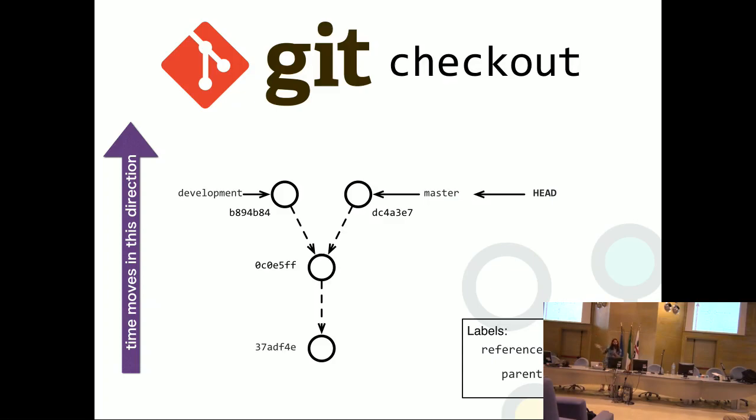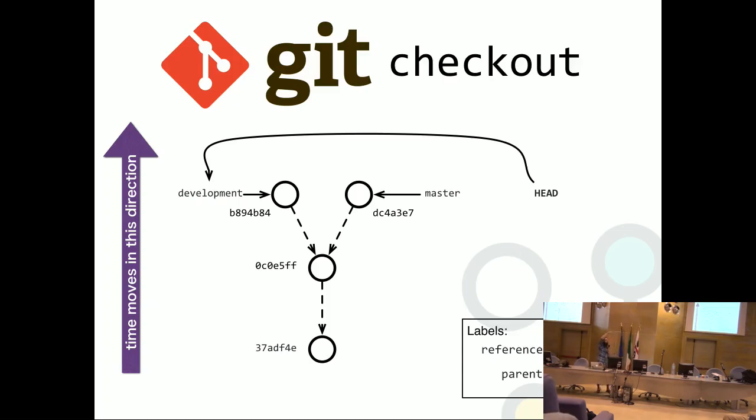So the checkout operation, when you do it from the command line: if I want to check out development, what happens is this. I change the reference of HEAD to development, and that's all. So this means, okay, now I'm working on development, and if I commit in this state, my commit will go on the development branch, not on the master branch. The master branch will not be touched at all.